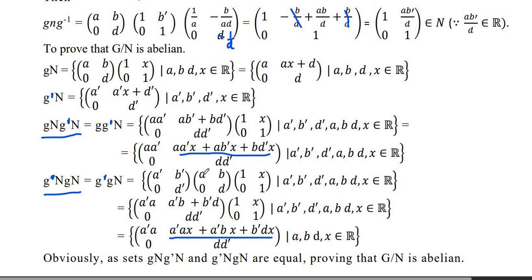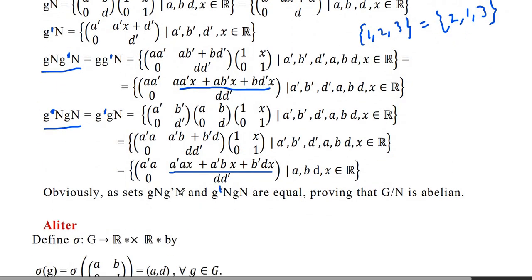We cannot equate element wise. We cannot have, see, something like this that you have. If you have, say, the set consisting of 1 2 3 and the set consisting of 2 1 3 as sets, they are equal, but you cannot equate 1 to 2, 2 to 1, of course 3 is 3. So you cannot equate element wise, but as sets they are equal. So likewise, gg prime N and g prime gN as sets, they are equal.